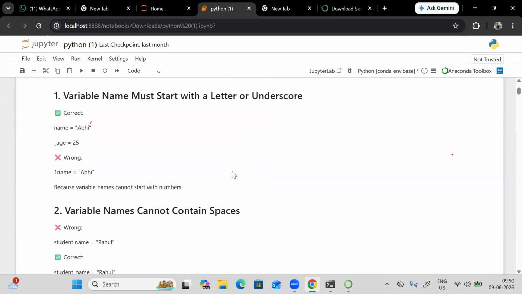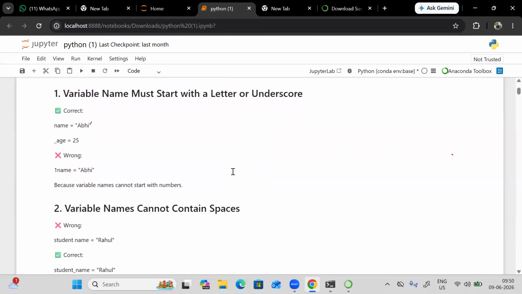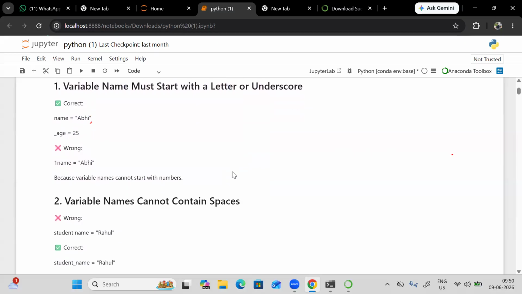You should not start with a number, but you can start with an underscore. So we need to keep this in mind while naming variables: it should start with alphabets only, not with a number.